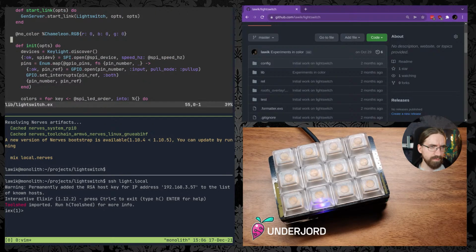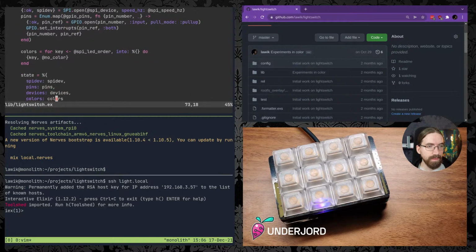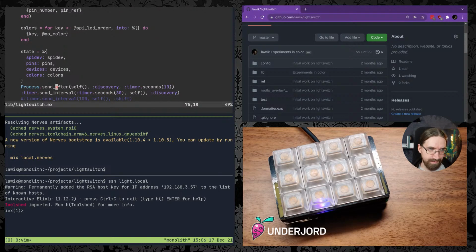And let's see, devices. Yeah, it does discovery on the devices. The key light library is a library I made to control these key lights. And it just saves all of this to state. It reminds itself, oh, hey, do discovery in 10 seconds or so.